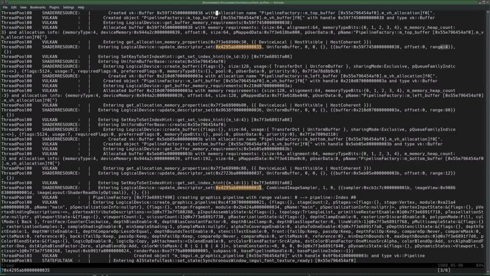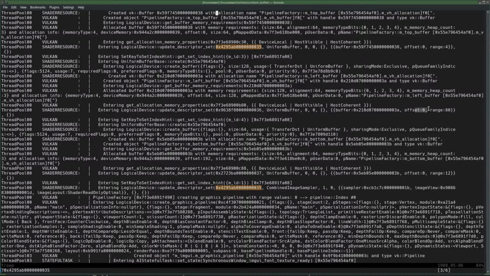So if you look at another update descriptor set, that is called for another uniform buffer. Okay, that's slightly weird, I have to say. This one has also an offset 0 and a range of 80. What? Maybe the offset is also always 0. It's not the offset of the X, of course.